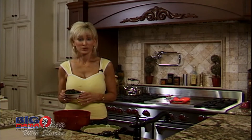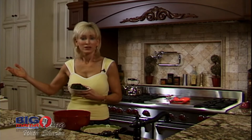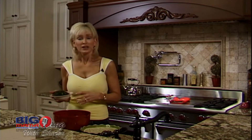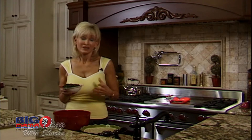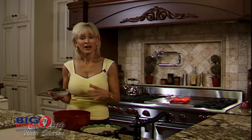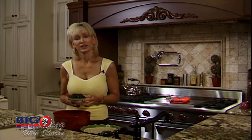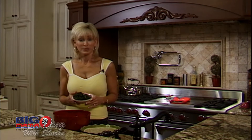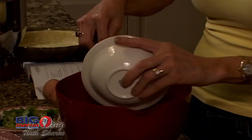I use a lot of frozen vegetables. Some vegetables are out of season or I don't have time to get to the whole foods market. Frozen isn't as good as fresh, but it is a lot quicker. With organic vegetables, the way they freeze them, it holds a lot of the vitamin and mineral content. Just don't overcook it — if you're going to use frozen, just barely cook it. I'm using a package of frozen spinach, and you want to squeeze it and drain it so it's not watery. Just slowly mix that in.